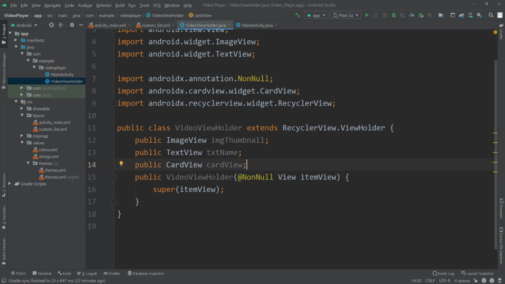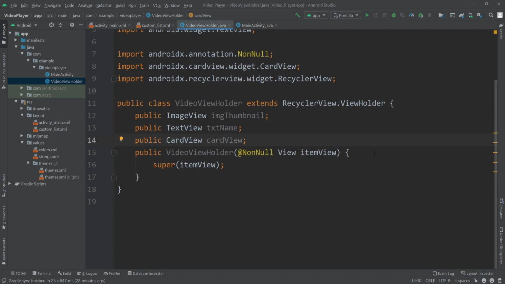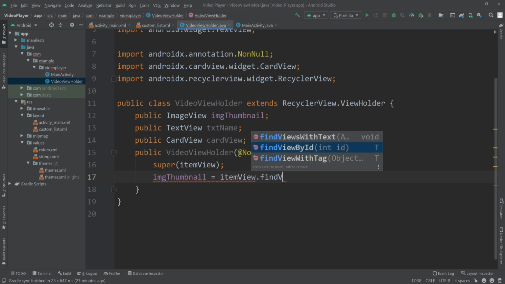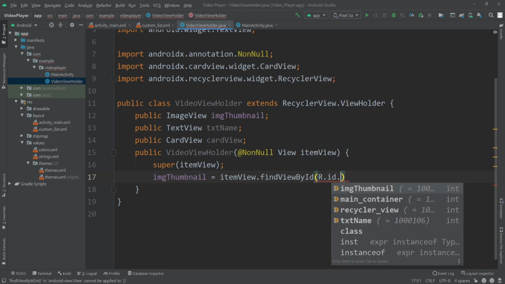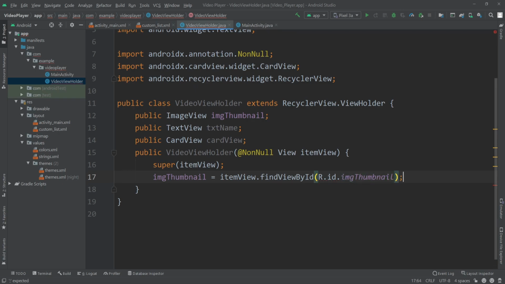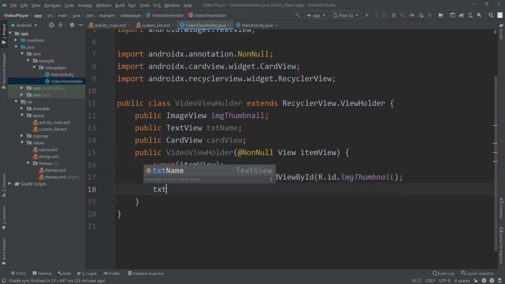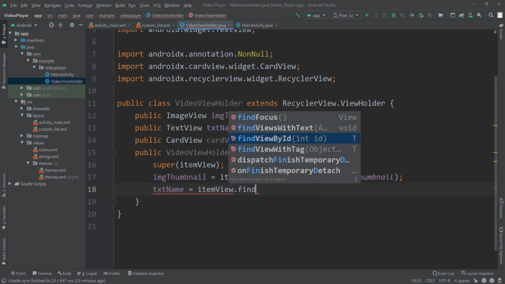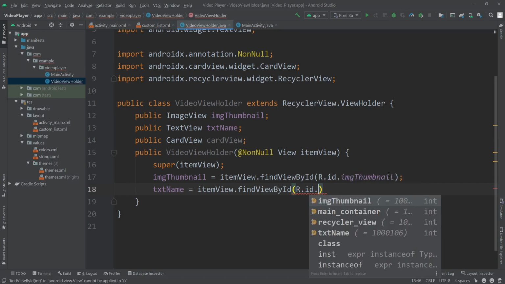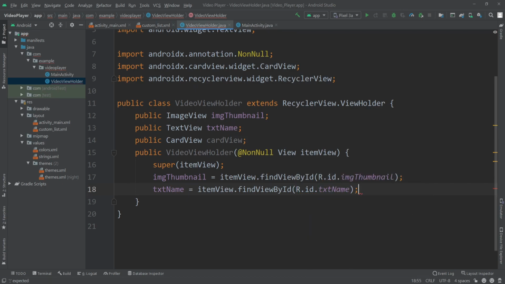Okay, now inside this view holder we need to initialize our views. So after this super item view I'll write: call our img thumbnail equals itemView.findViewById R.id.img thumbnail, and then for the txt name equals itemView.findViewById R.id.txt name.